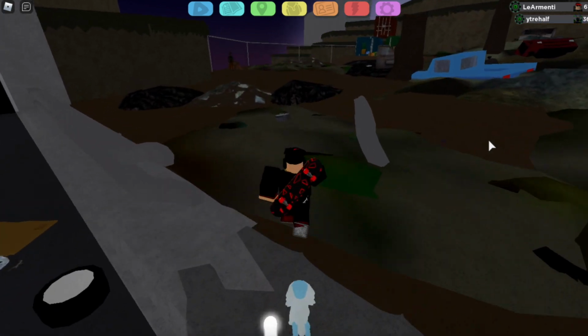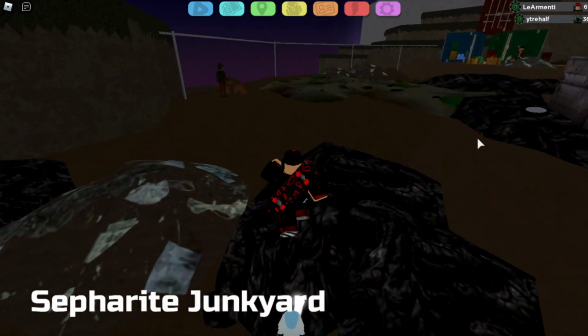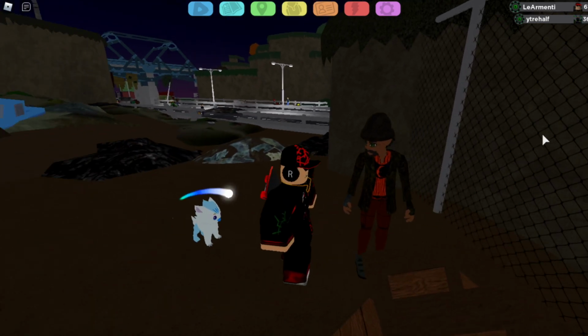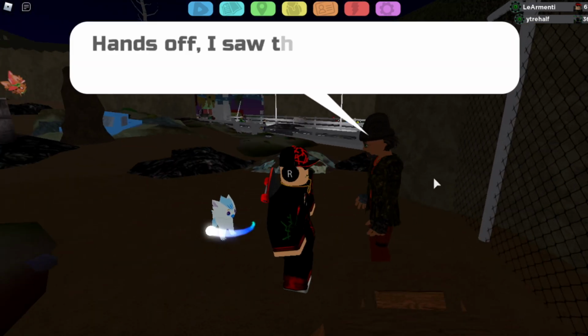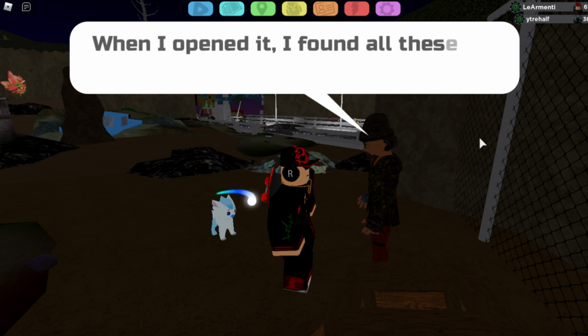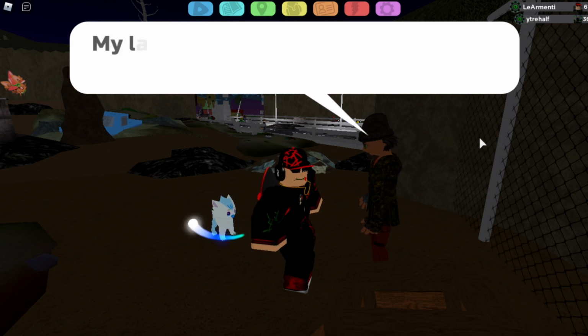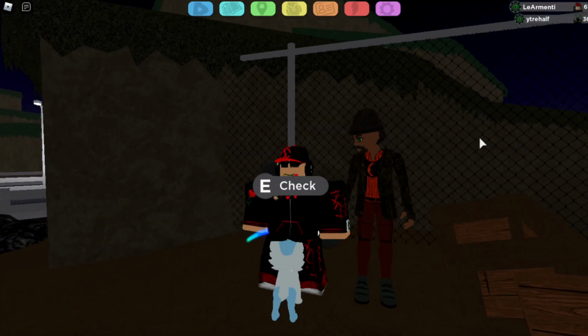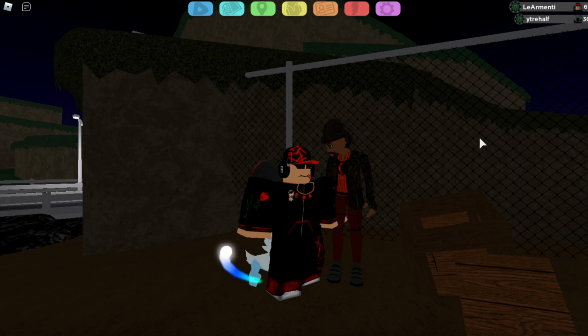So for our first Easter egg, we have actually Team Eclipse. Team Eclipse makes its first appearance, but not as you would have expected it. So basically, the box from Team Eclipse, the day that Jake fell into the portal, a box fell behind him. I actually made a video on this. It's called Where is the Box? And the answer is the box is in Sprite City Junkyard.